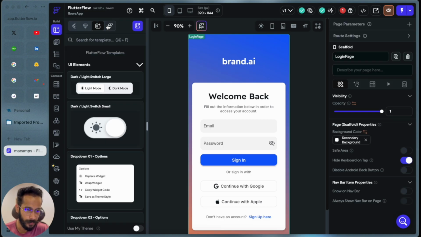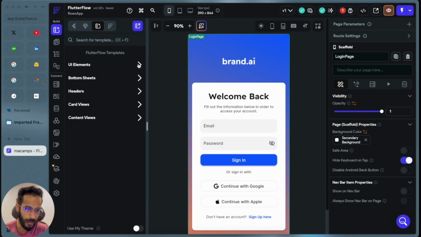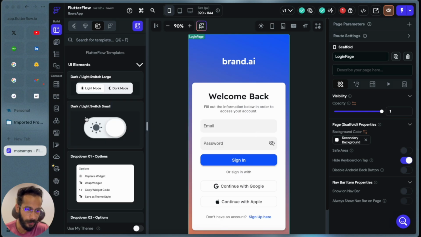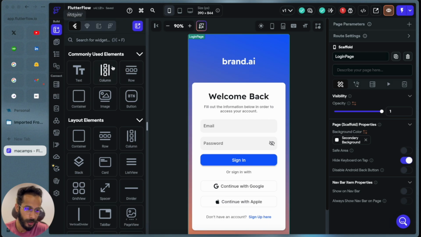We have the predefined UI elements. The most common elements are text, columns, rows, container, image, buttons. Whenever we create a Flutter app, these are the very basic common widgets we are going to use.